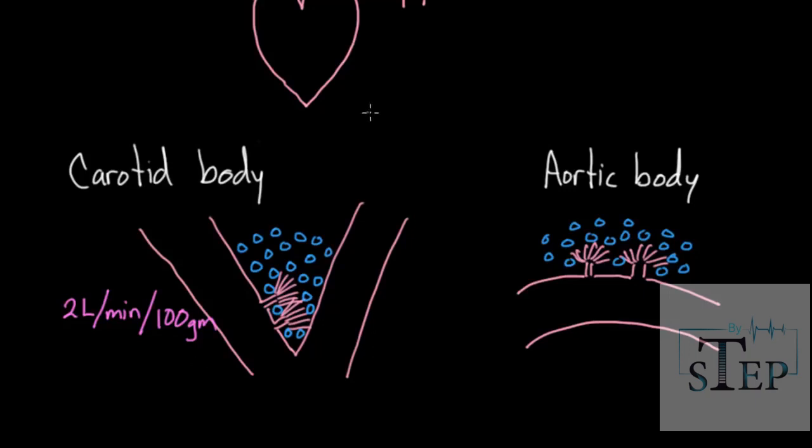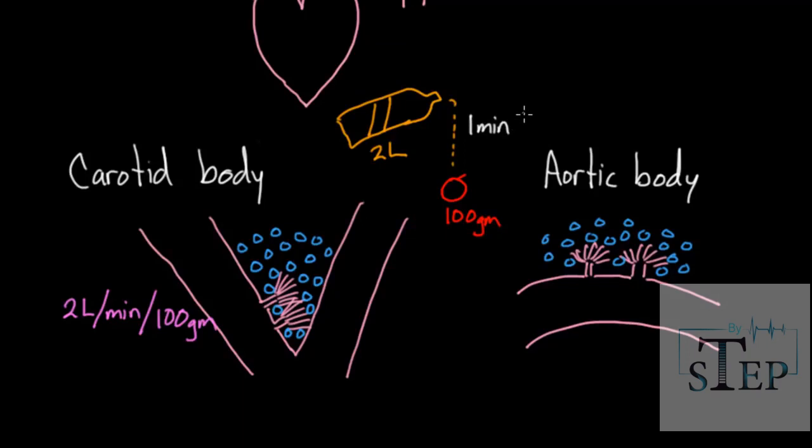And just to put that in perspective, for the carotid body, imagine that you have a little 2-liter bottle of soda. I was thinking of something that would be about 2 liters, and soda came to mind. And you can imagine pouring this soda out over something that's about 100 grams, maybe a tomato. That's about a 100-gram tomato. And if you could pour out this bottle in 1 minute, imagine how wet this tomato is going to get, how much perfusion, in a sense, this tomato is going to get. That is how much perfusion your carotid body gets. So it really puts it in perspective how much blood flows into that area.